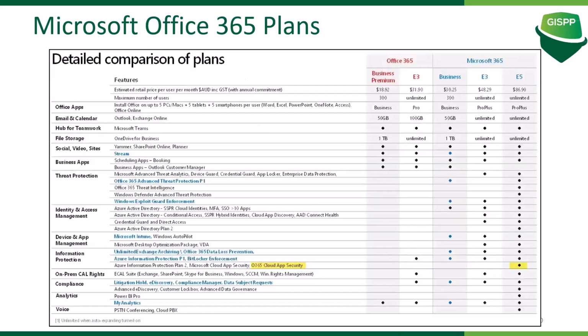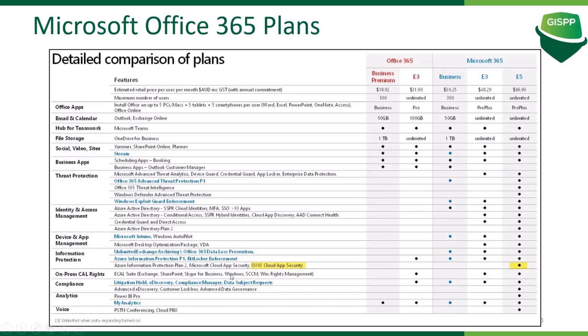The plans you can see here, Office 365 and Microsoft 365, you can see the business plan E3 and E5. And if you look at the E5, it has a couple of things, like cloud app security, and advanced data protection. So this is also easily available. You can check it easily on the internet and you can find it.